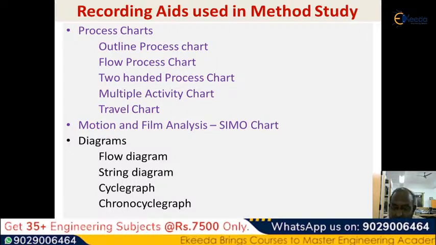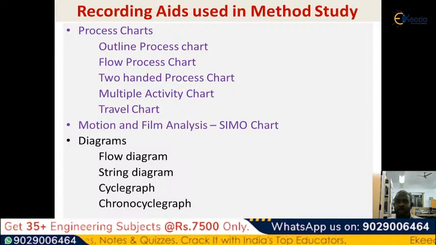So this is the idea behind it, right? This process chart again gives an outline process chart. Outline, by the word itself, you can say it's a broader perspective. It means that it is not going to critically analyze the deeper things or very small activities. It's not going to analyze. It is going to give you only an outline of a particular process: where it is coming, where it is going, what is to be done, and so on. That's what is going to be done as an outline process chart.